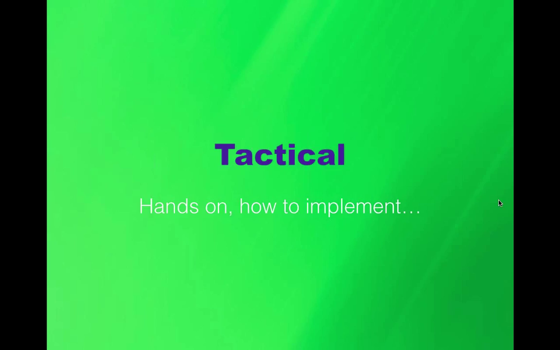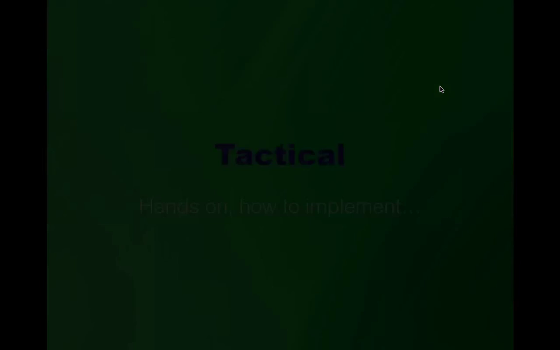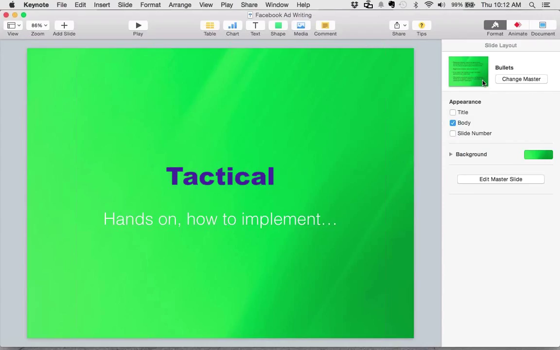So I want to get into some tactical, but real quick, I want to see if you guys have any quick questions on that. Anything on those four secrets. It's getting into some copywriting and things like that. If those questions will be answered when we get over to the implementation part of this, then I'll defer the questions to that, because I'm going to use the Facebook ads cheat sheet that I gave you, and we're going to get into exactly some of the copywriting stuff that you need. So if you have any questions, go ahead and hit me with them right now about the four copywriting secrets that you need to know.